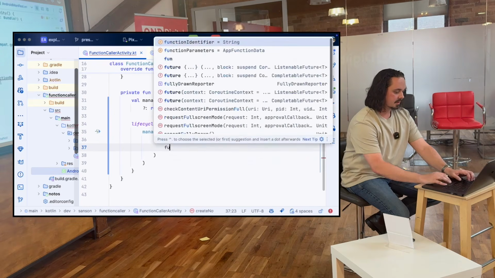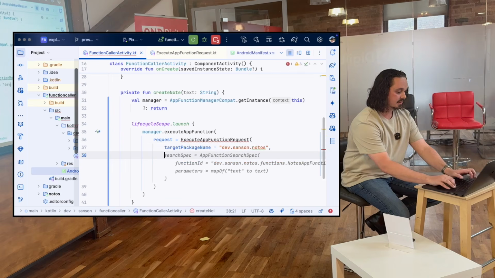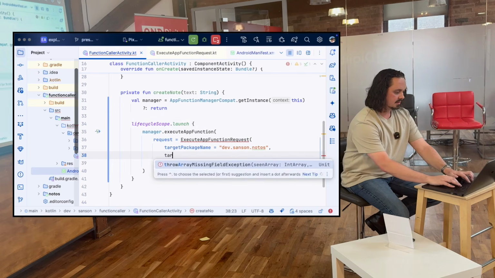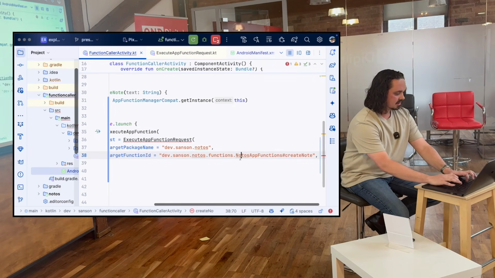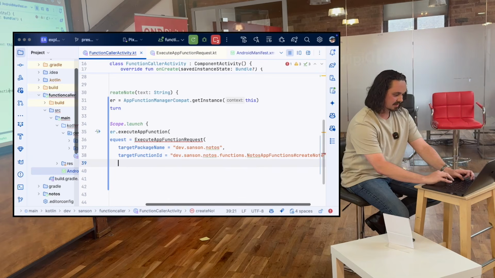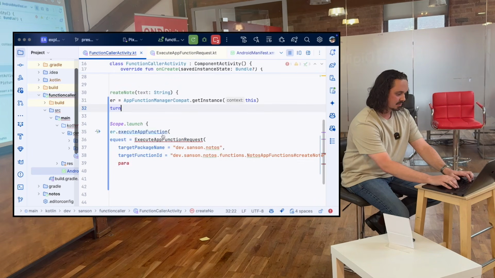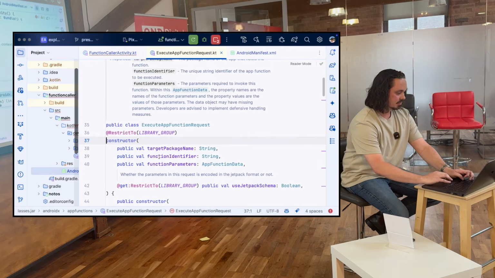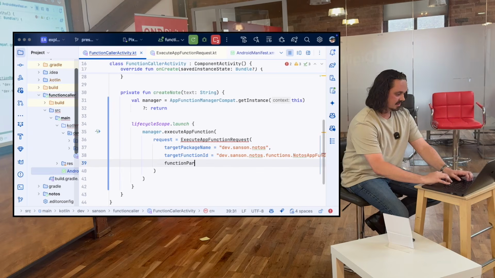So target package name is that one. Target function ID? Is that the right one? Yes, nice. And then parameters. Just double check the naming of this here. Function parameters.